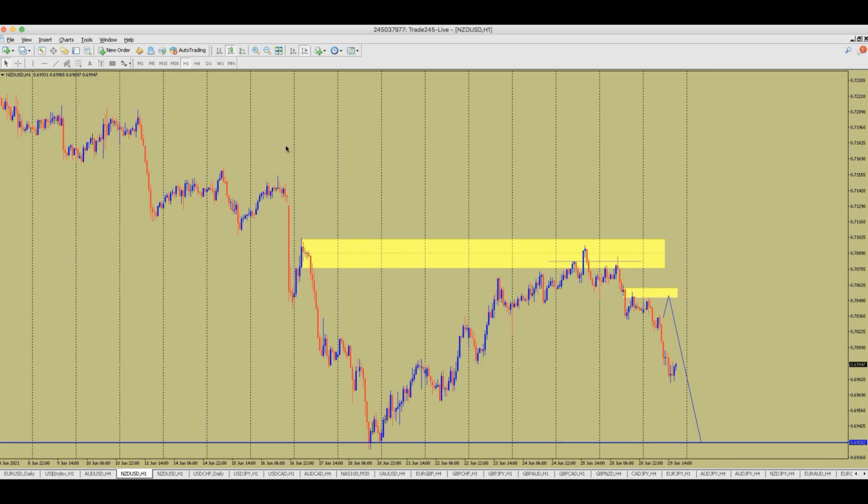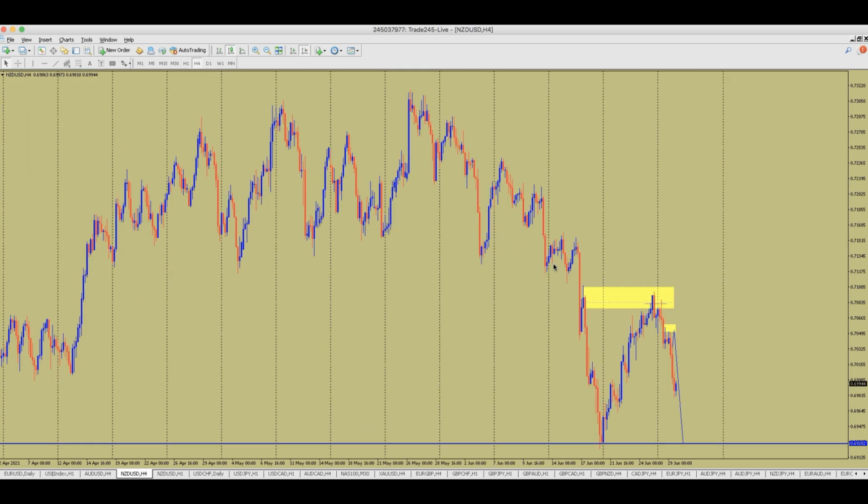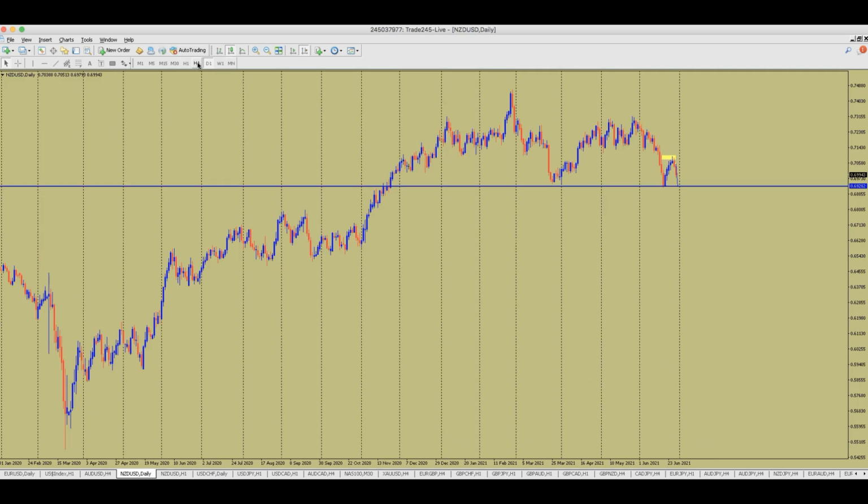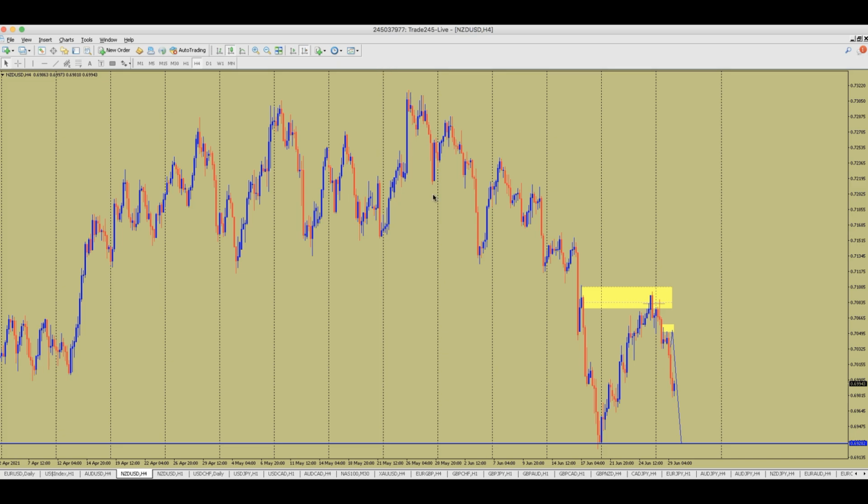So that was a clean analysis that I had on this pair. And how did I get there? Same thing. We had a nice order block right there. Price approach was given, and as approach was given, I'm just following structure. So I expect price to get all the way down here.